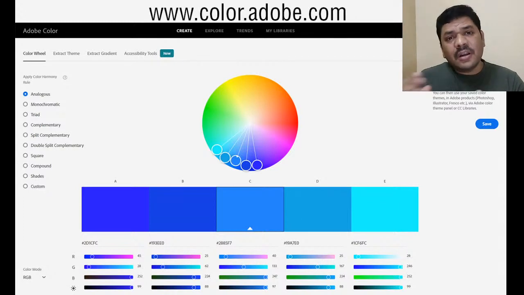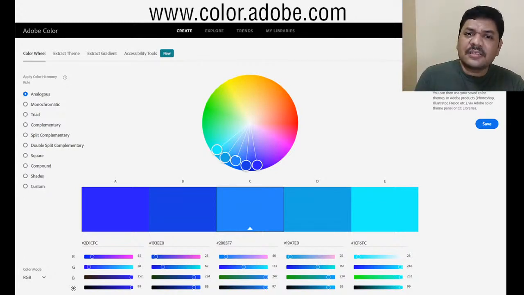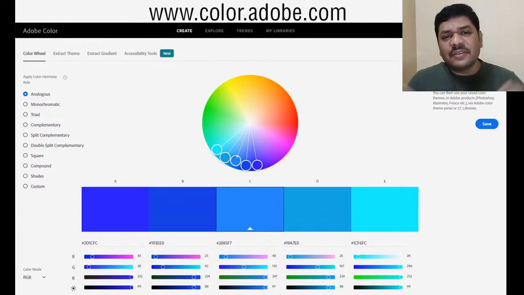Few colors have few meanings, like blue, green, white, and black. Each has different meanings for different people. I'm going to give you a hack where you can get the details about the color you want. Let me show you a live demo where you can get the color details exactly.